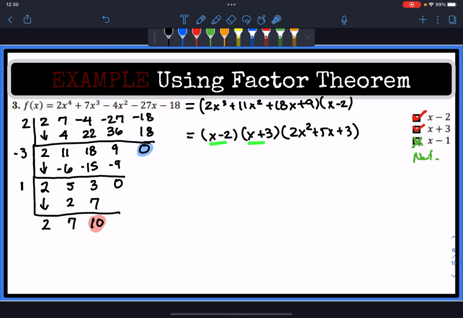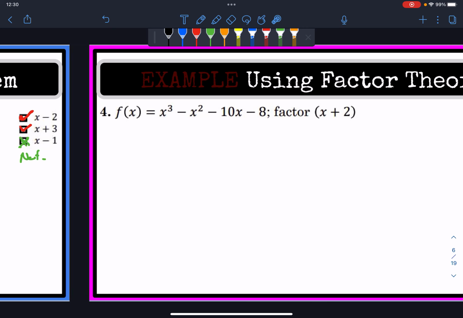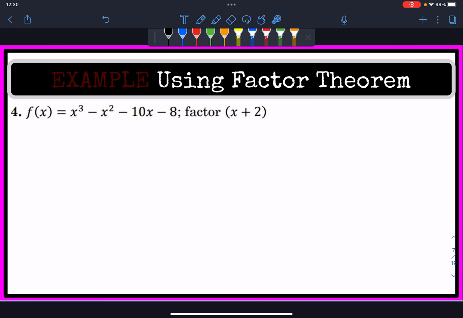So multiplying these three will give us this. Now there's probably a possible way of factoring this, and there we can find the other factors, since we now have a quadratic, which is what the next example is going to be. So using the factor theorem, let's look at example number 4. Using the factor theorem and the one given factor here, x plus 2, let's verify that x plus 2 is a factor, and using the answer, let's completely find the factorization of this polynomial. So let's find the other two factors, the remaining factors, given this one right here.